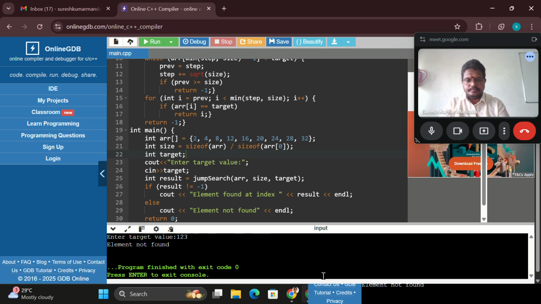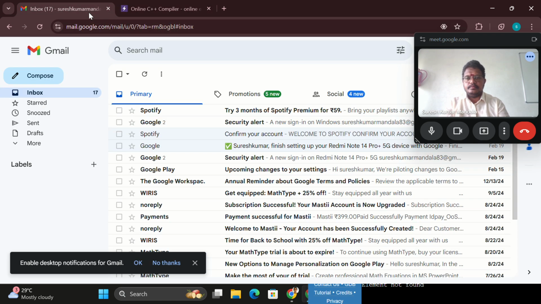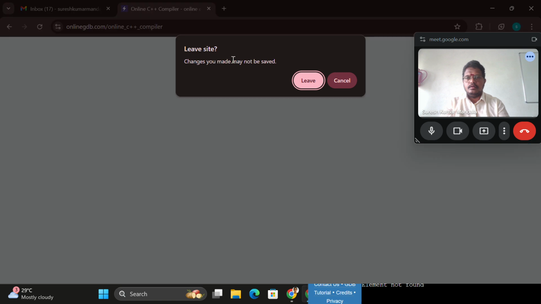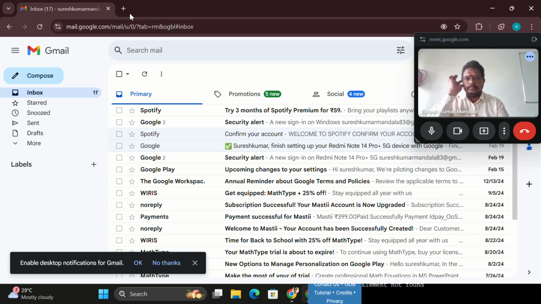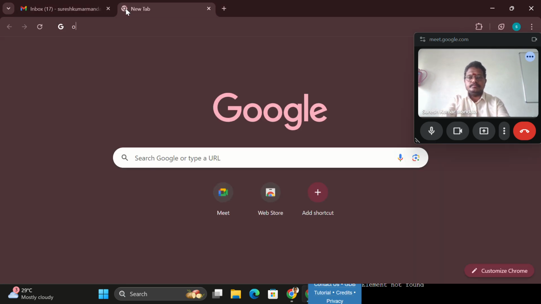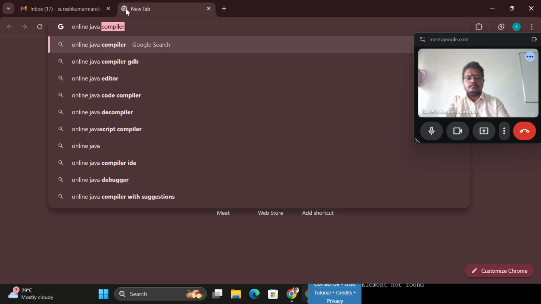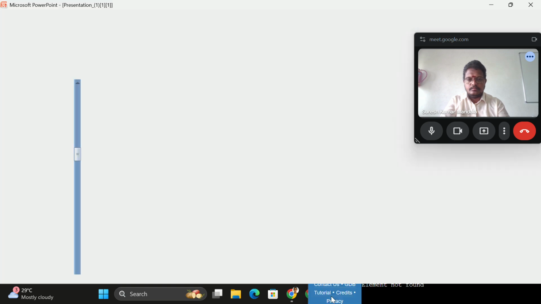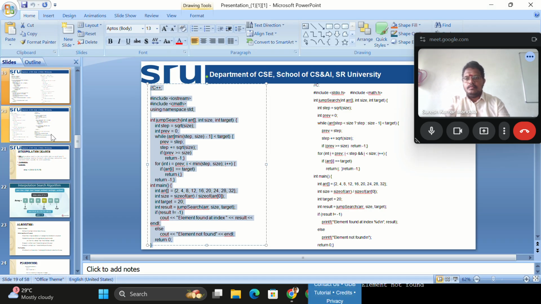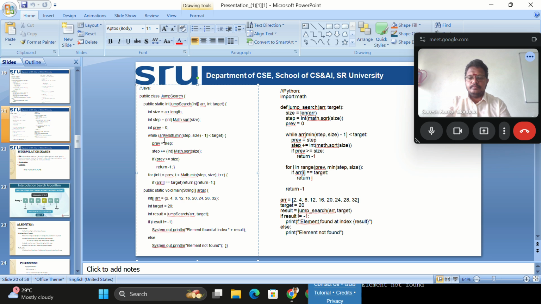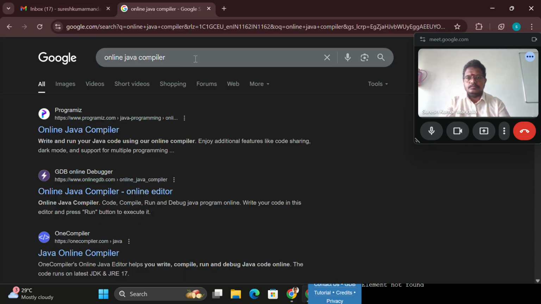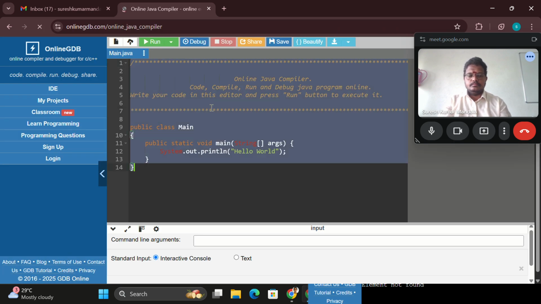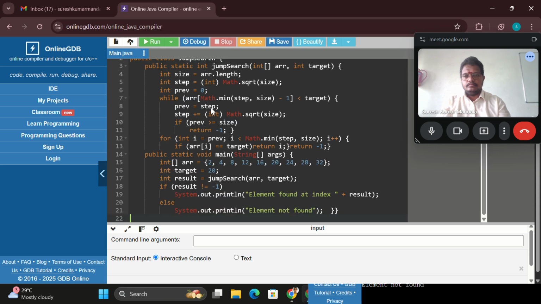Now we will check one more compiler, that is the Java compiler. We will see our Java code also for the jump search program.